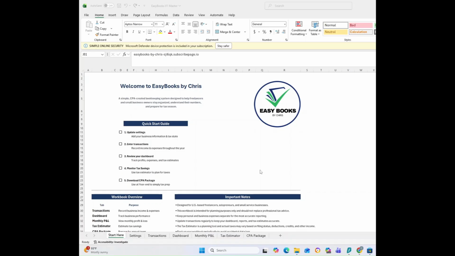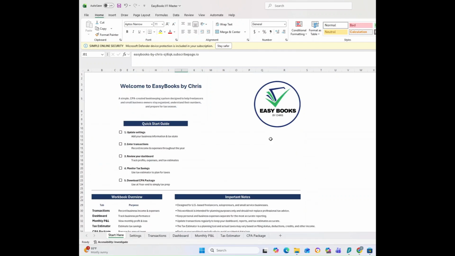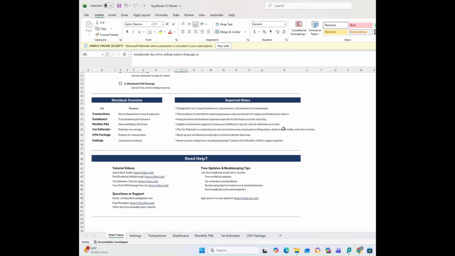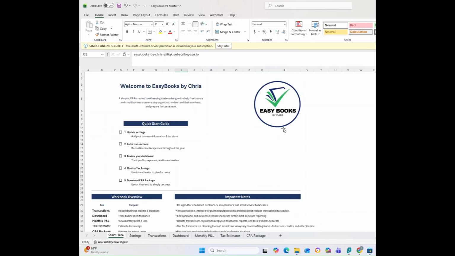So I wanted to show you what the entire Start Here tab looks like, and then I'll zoom in a little bit so everybody can see better. It's a very simple sheet to get you started on using this workbook effectively.